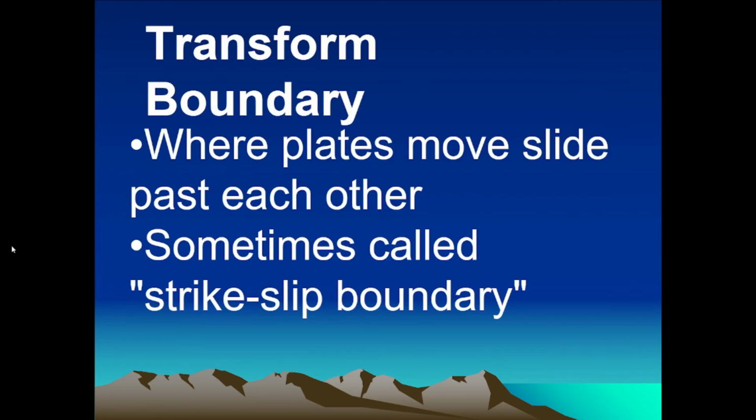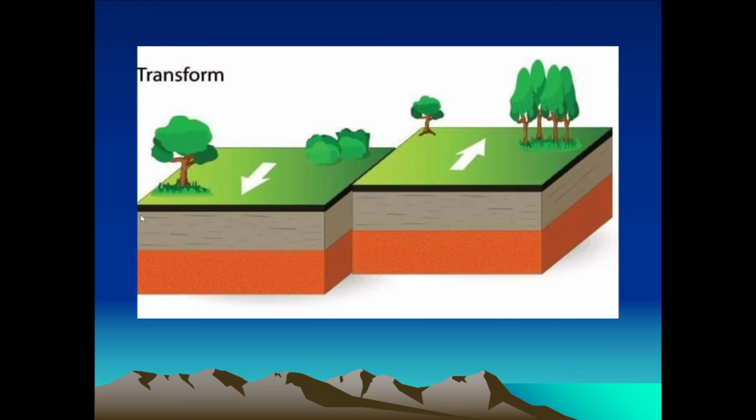Now, let's talk about the last boundary, the transform boundary. So what is a transform boundary? A transform boundary is when two tectonic plates of the Earth pass one another. The interaction between the two plates as they pass one another might result in localized faults or fissures. The majority of transform faults are in the ocean, where they offset spreading ridges to create a zigzag pattern between plates. Here is an illustration of a transform boundary.